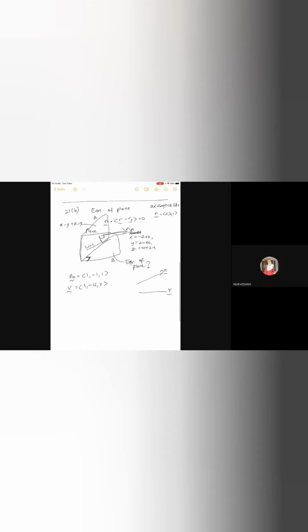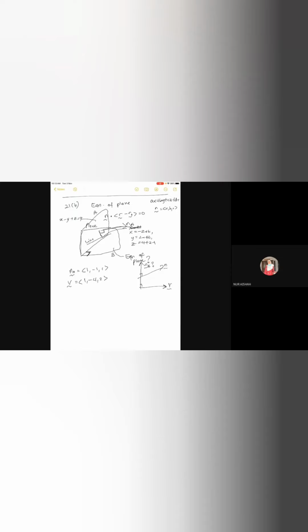Okay, so now when you have two vectors, how do you find the vector that is 90 degrees to both of these vectors? This is the NB that you want. How do you find this NB when you have two vectors? Okay, you have to do a cross product. If you cross N, A, cross with B, then you will get the NB. Understand? We want to find the normal vector.